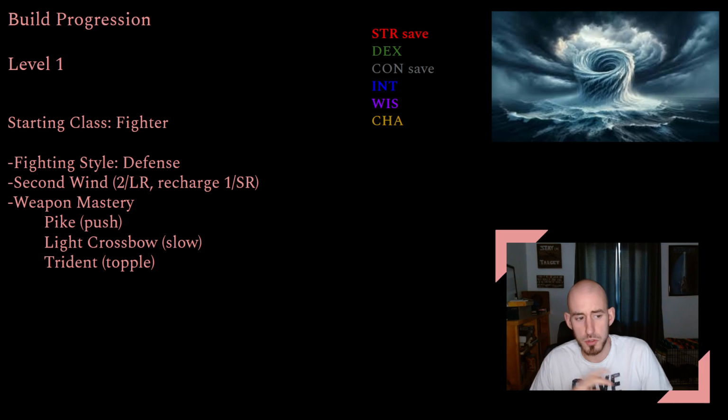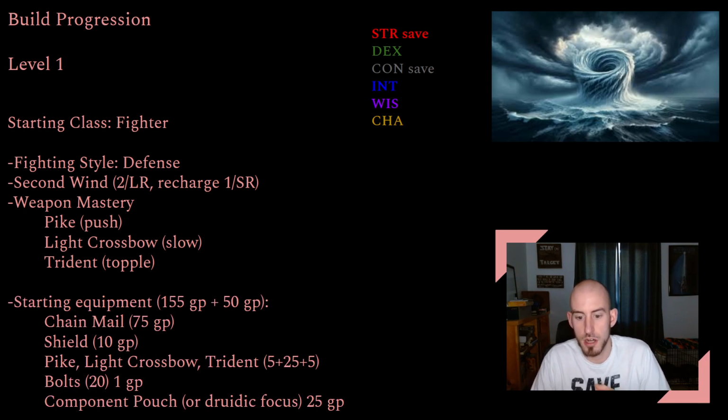One of the cool things with this build is because I'm going to be getting True Strike, spoiler, from my origin feat in Wisdom, we can use all of these weapons with our Wisdom stat, provided that we're using True Strike, and that's something that's going to be very, very solid. For our starting equipment, I'm just going to take all the gold and I'm going to spend it.